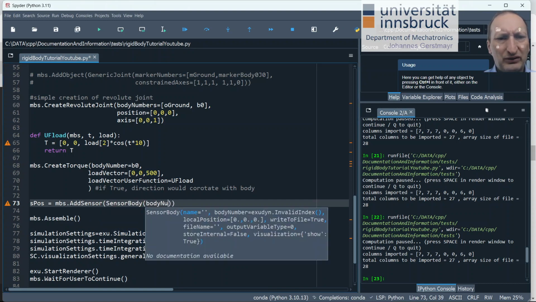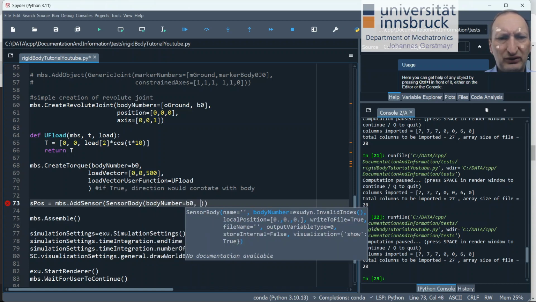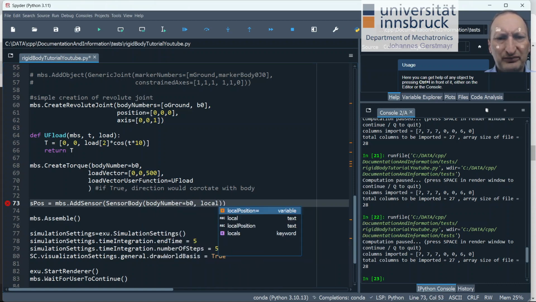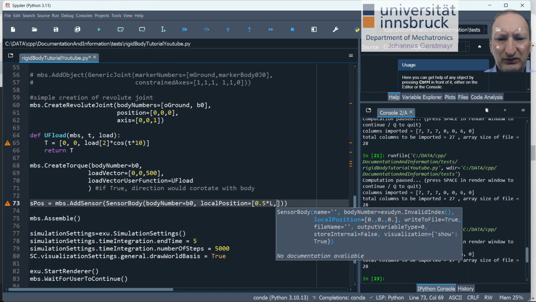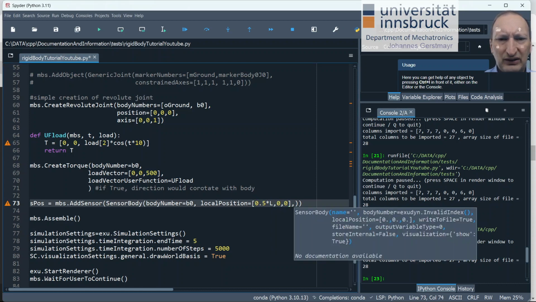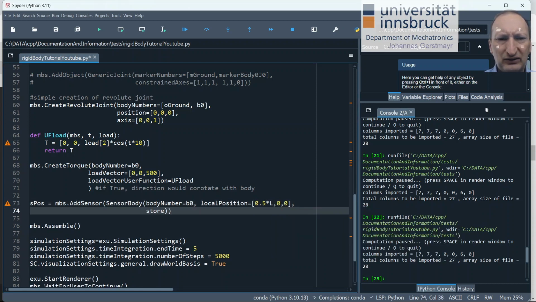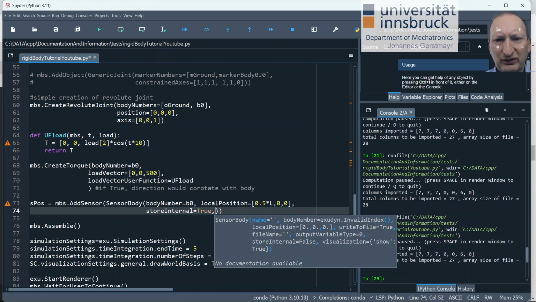The body number equals B0. Then we have a local position that is now at the end, which is at the tip of the beam that we have here. And we then can store this internally, which is not the default. It would also otherwise be written to a file, which we have to prescribe here.